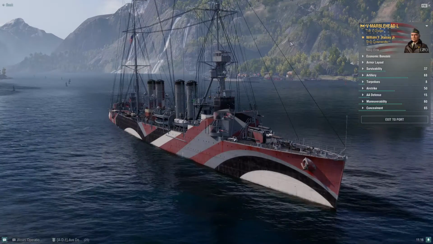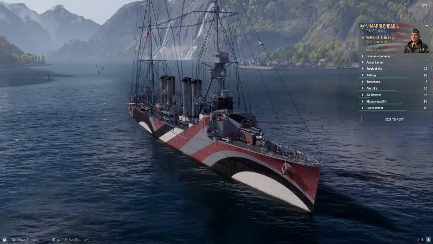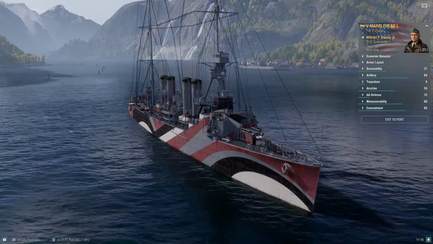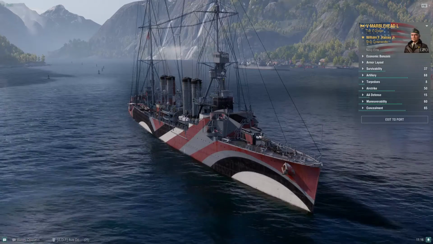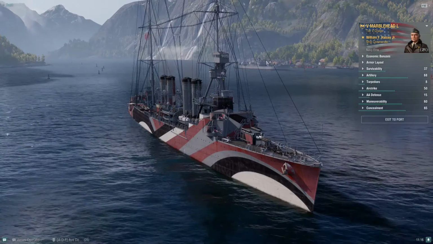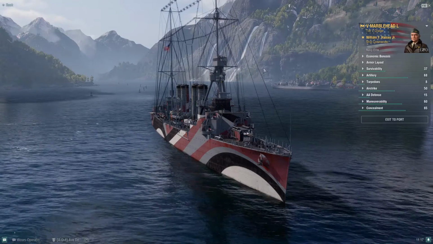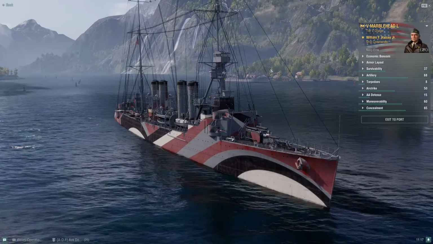Now at Tier 5, when we talk about what type of cruiser this is, yes, it is a light cruiser, but it's not a brawling light cruiser by any stretch of the imagination. You only get 6 torpedoes versus the 12 that Omaha has, but they are longer range torpedoes with a slightly faster reload time. Part of the trade-off is you get slightly faster reloading guns, which is kind of why I like playing it a little more than the Omaha.